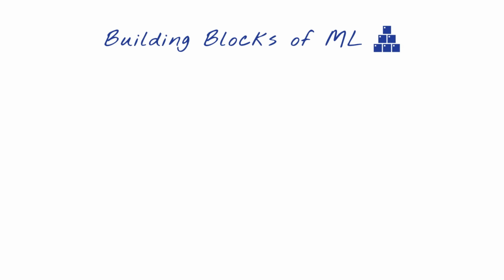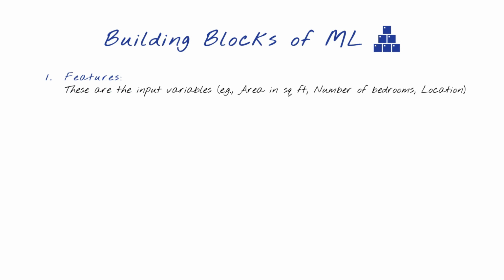The first component we're going to discuss is features. Features are the input columns or attributes that are used to make predictions. In other words, these are the factors that influence the value you're trying to predict. For example, if you're predicting house prices, the features might include the size of the house in square feet, the number of bedrooms, the number of bathrooms, or even the city or location. These factors highly influence the price of the house, so when you define them as features, you're providing the machine learning program with the necessary information to learn patterns and make accurate predictions.